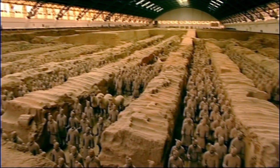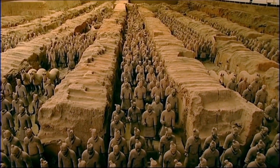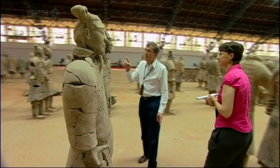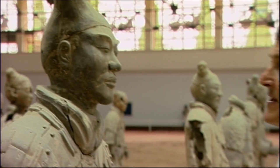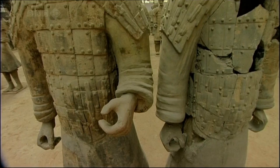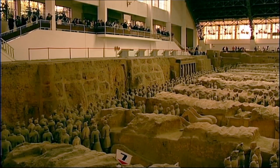The design challenge is how to give the visitor in London some idea of the scale of the site. If the exhibition can't convey the sheer size of the army, it might be able to give visitors a different experience — a face-to-face encounter with individual warriors, something only possible for VIPs in China. What's so extraordinary is to be able to look them in the eye, and to give the visitor the sense of how big they are.